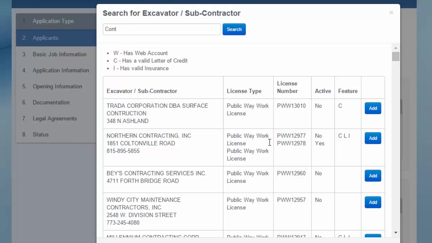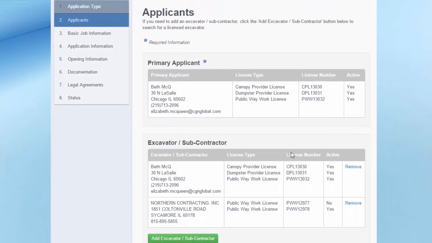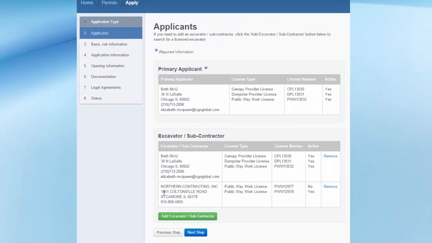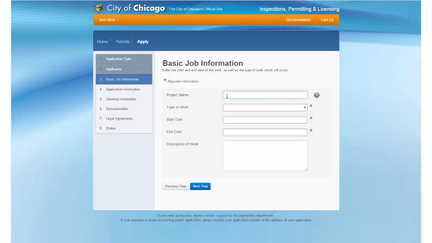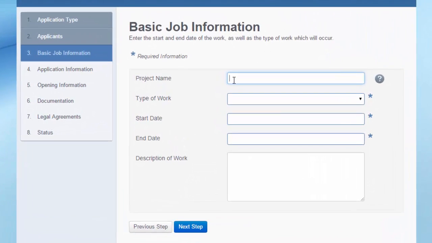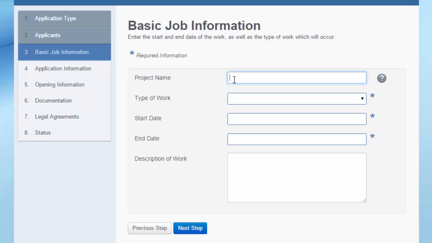When you find what you want, click Add, and you will see the line item added below your own name. Add the subcontractors required to complete the job for this permit and continue to next step. Basic job information. Enter a descriptive project name that you can easily locate from the dashboard.